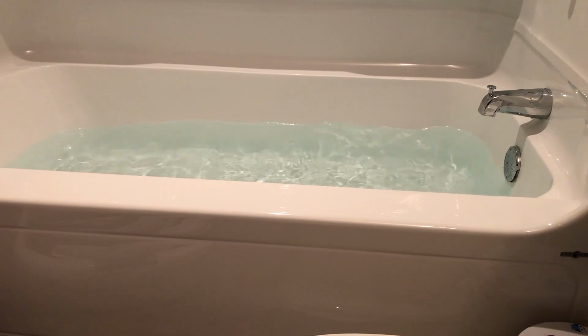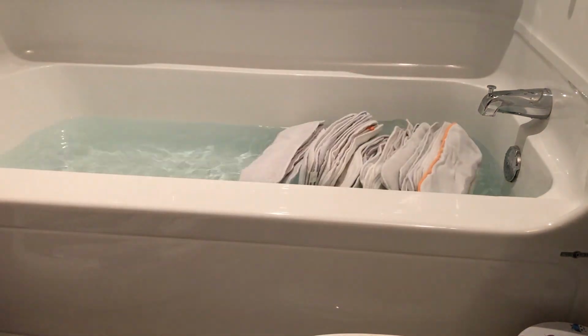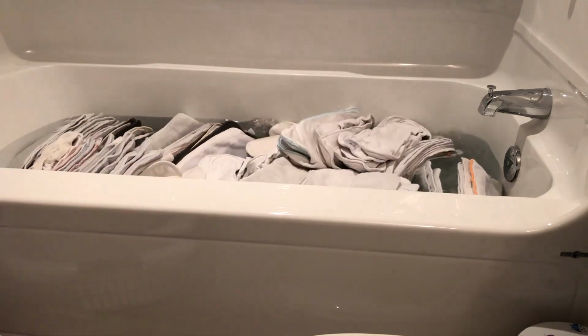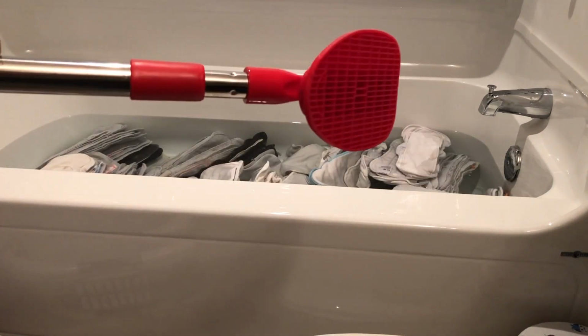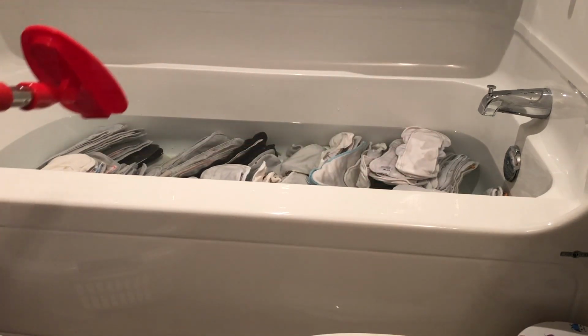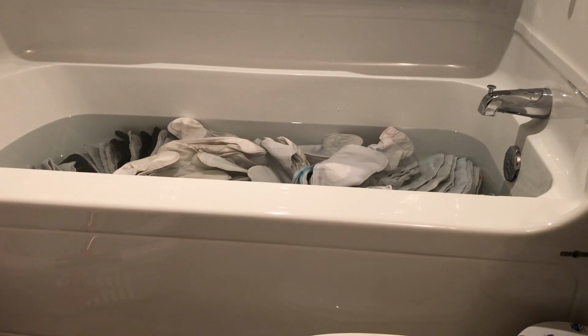Inserts first and then diaper shells after. I also have this stick that I use to clean my shower, but I took the pad off of it. I'm going to use this to push them down and move them around. I'm going to leave the inserts for maybe 20 minutes before I add everything else. I just feel like they need a deeper soak.